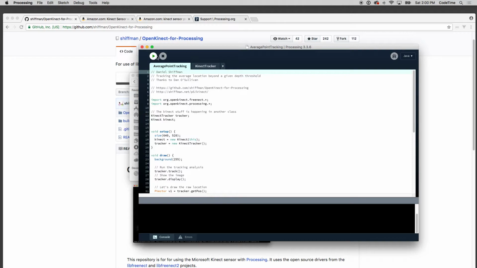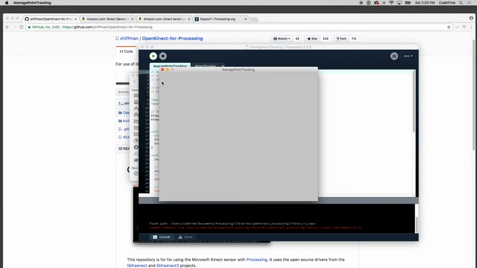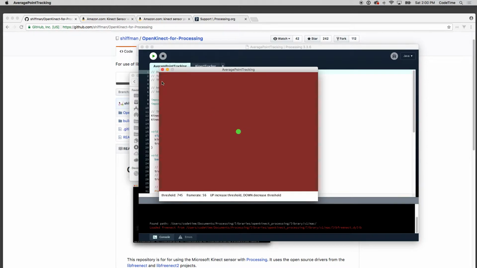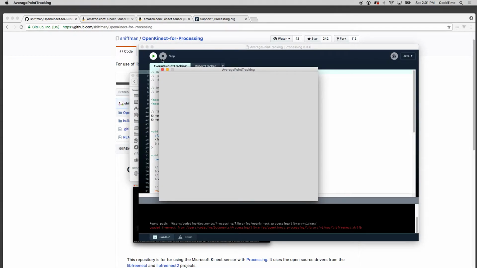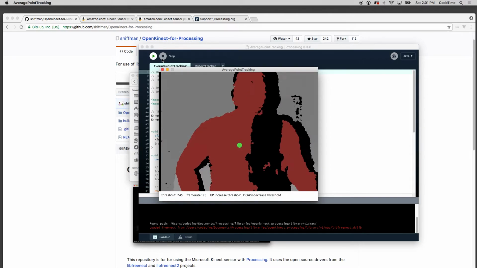So here we go. I'll click play and you will see, move this over a little bit, looks like it's coming in. Oh, I might be a little too close. Here we go. Yeah, I think my threshold's pretty high up there. That didn't come up. Let me run that again and see. There we go. I think it might be because I just downloaded it and I needed to go and run.